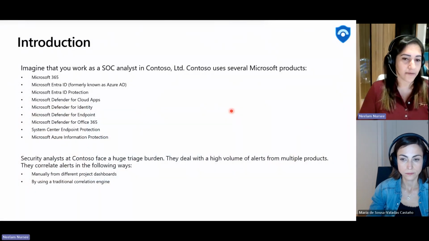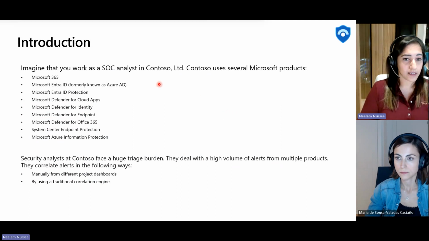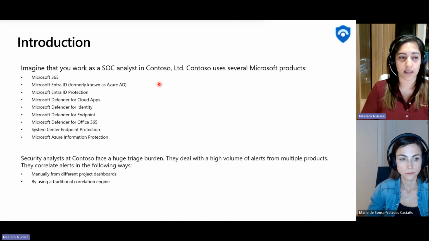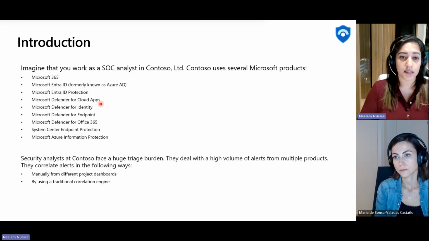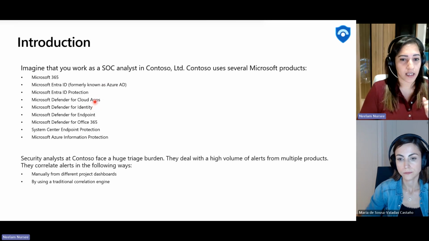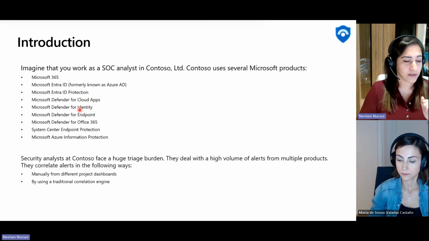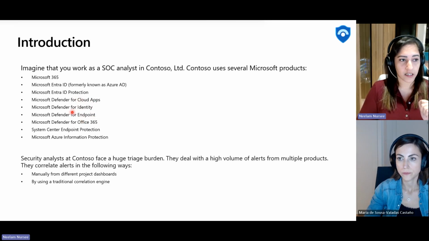So let's head right into our scenario for today. We have a security analyst who is part of the Security Operations Center, or SOC, at Contoso, which is a mid-sized financial services company. Contoso uses several Microsoft products, and they include services that you see in this list for security and threat protection, like, for instance, Defender for Cloud Apps, Entra ID Protection, Defender for Identity, and so on.